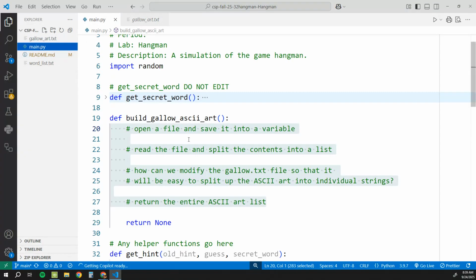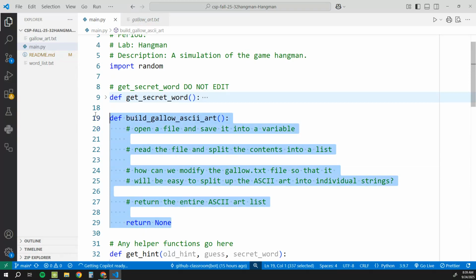The first step would be to build this ASCII art list of images, or ASCII art gallows, so that we can use that in our program. All right, see if you can do that.